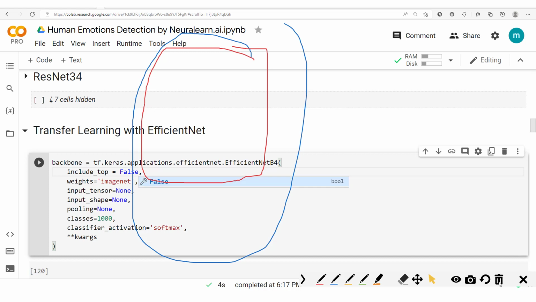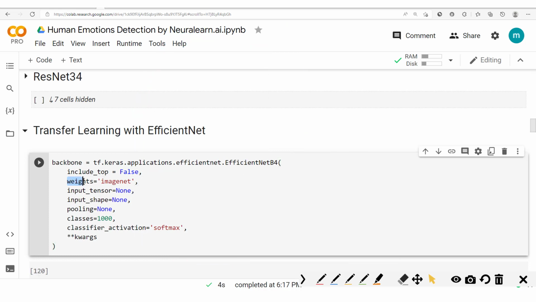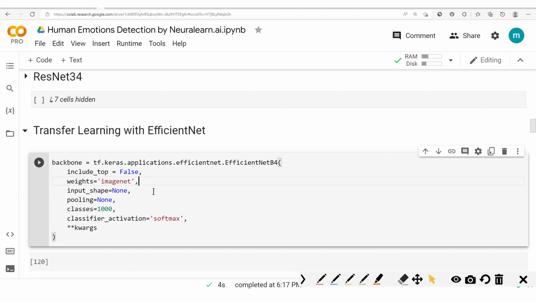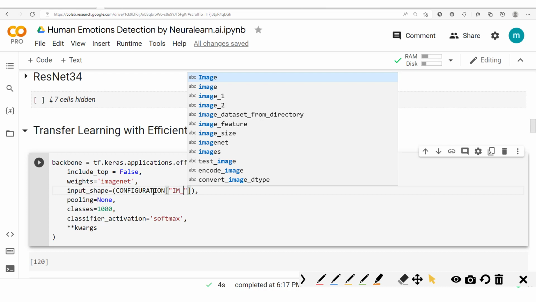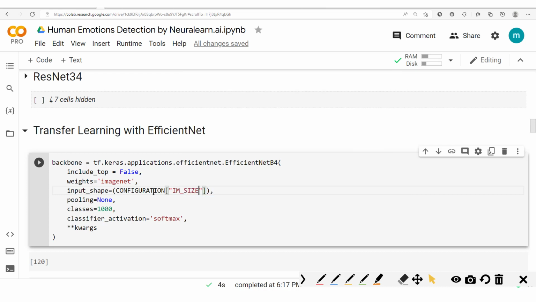Let's take this off. And then the weights have been pre-trained on the ImageNet dataset. We're going to take this input tensor. We have the input shape. Now this input shape will have the configuration image size, the IM_SIZE by IM_SIZE.